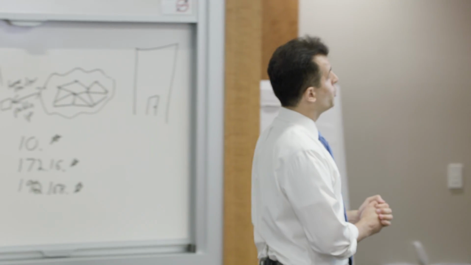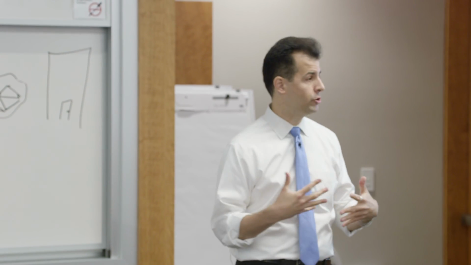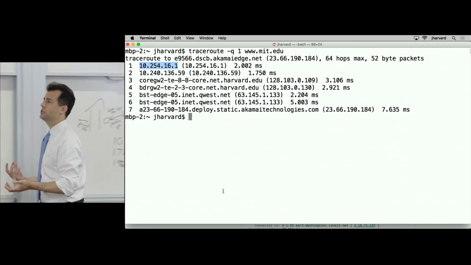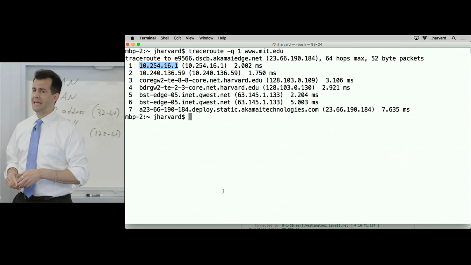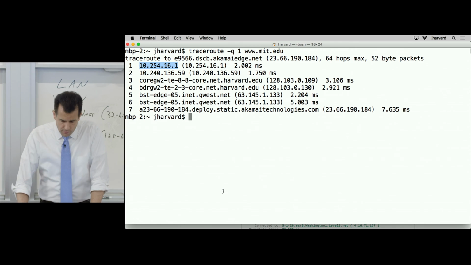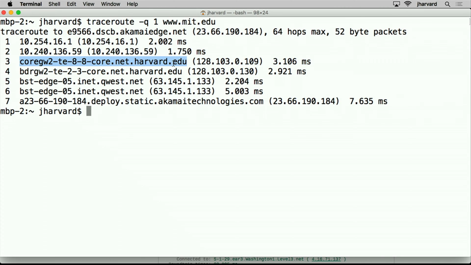So I know that 1 and 2 are somewhere here on campus because they have private IP addresses. But then steps 3 and 4 get interesting because they have what are called host names, semi-human friendly names that look like domain names, and indeed they are. I know it's Harvard's for sure, but I don't really know where this is. I do see its IP address. This is a public IP address at this point. And I only know from convention, core GW means core gateway. Gateway is a synonym for router. So this is like a core router at Harvard. So it's a really important router at Harvard, as much as I can glean.